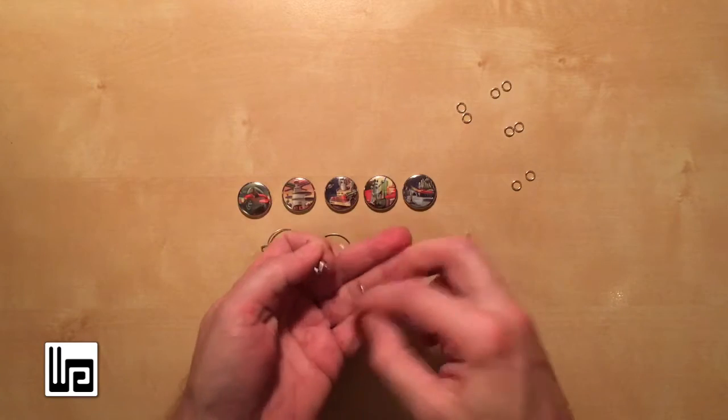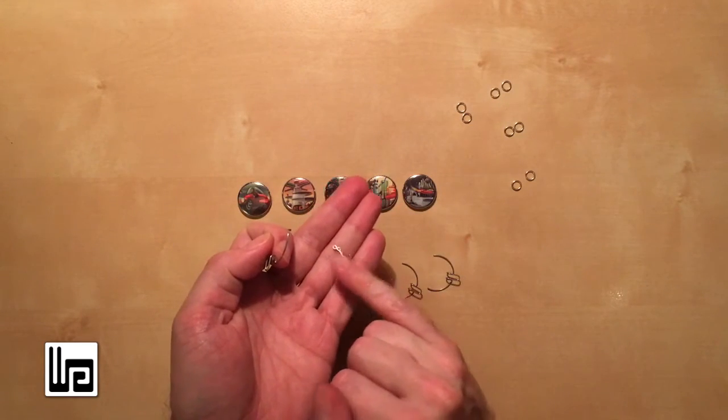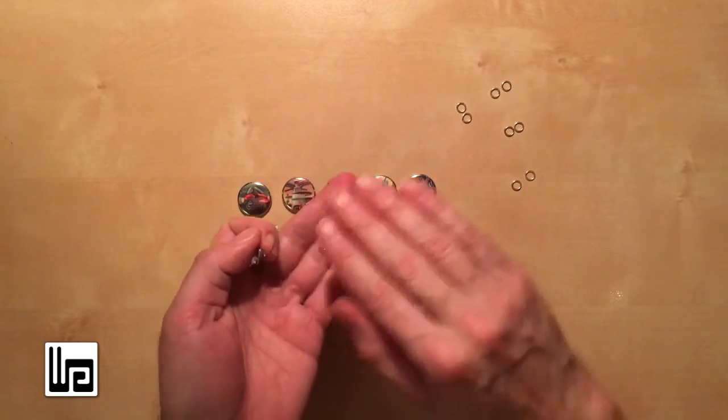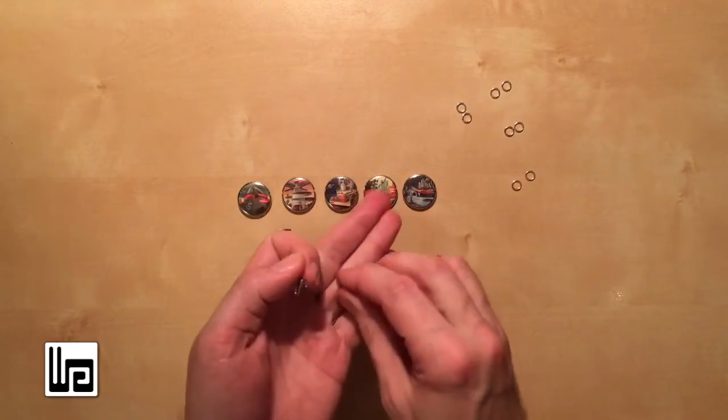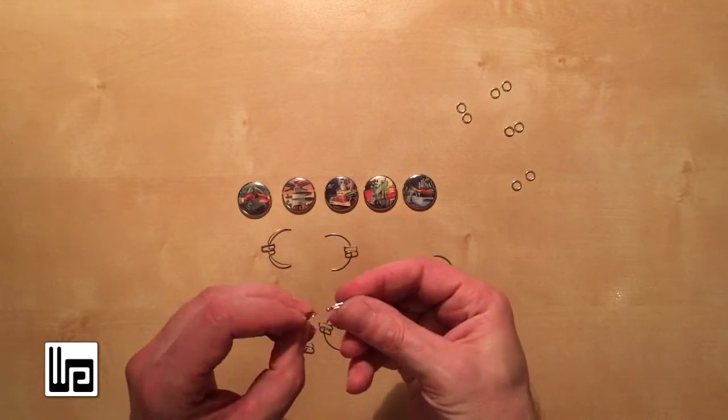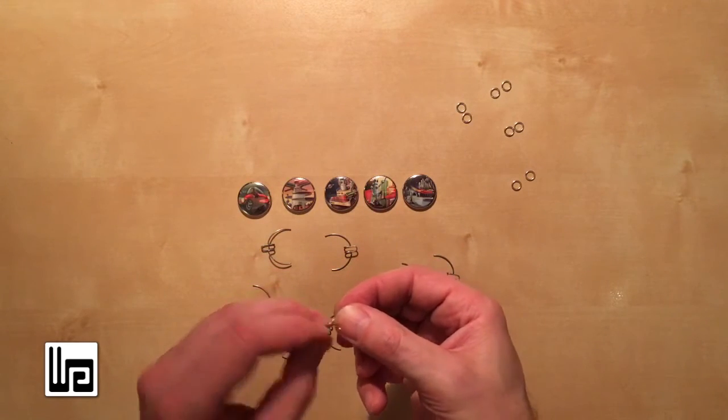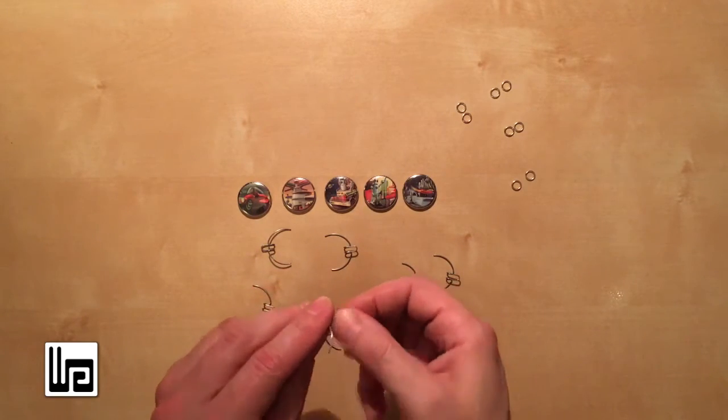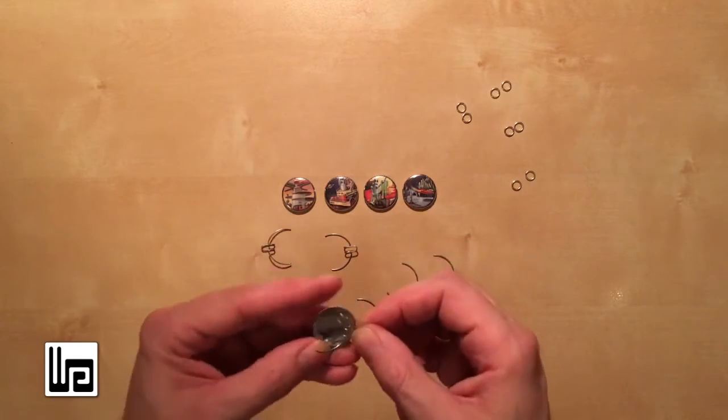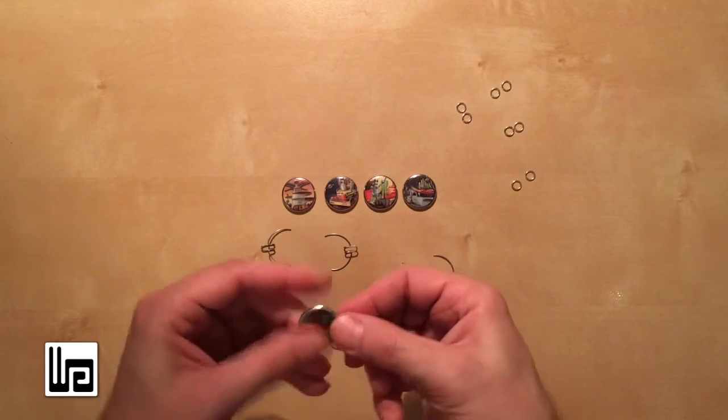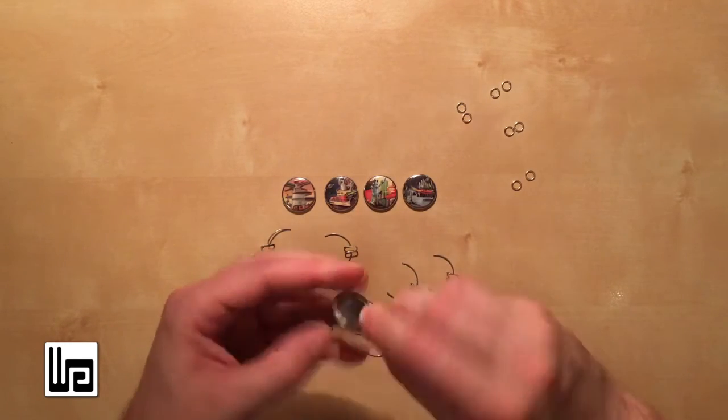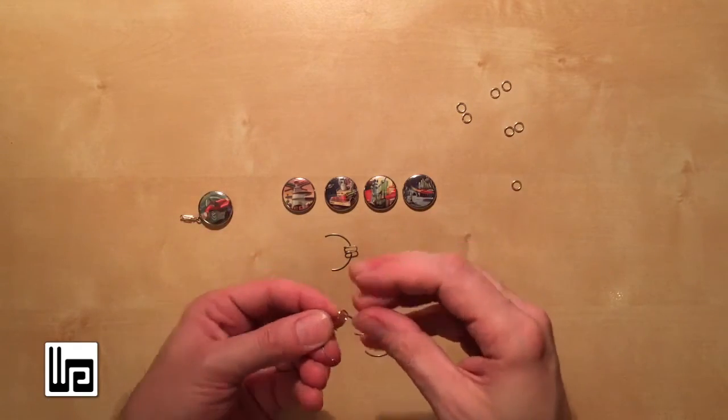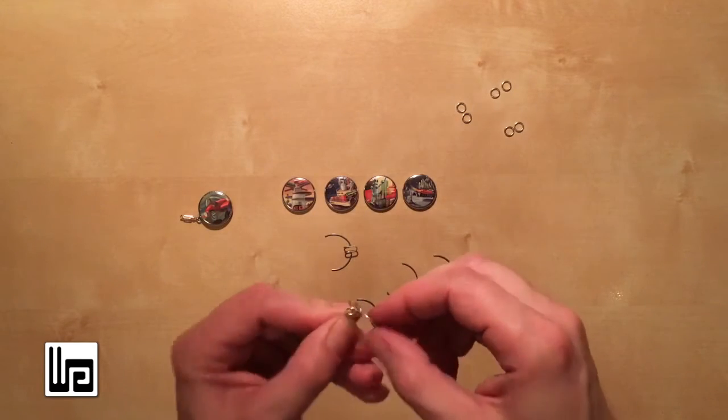And you want to get a clasp that's, the loop and the hook are on the same plane, or you know, so they're not perpendicular to each other. And then you want to put the clasp on before you put the insert into the button. And then place it where you want it. Looks pretty good. And I use sealed jump rings because it makes it a lot more sturdy. So you want to put those on first. If you're not using sealed jump rings, you don't have to worry about putting them on first.